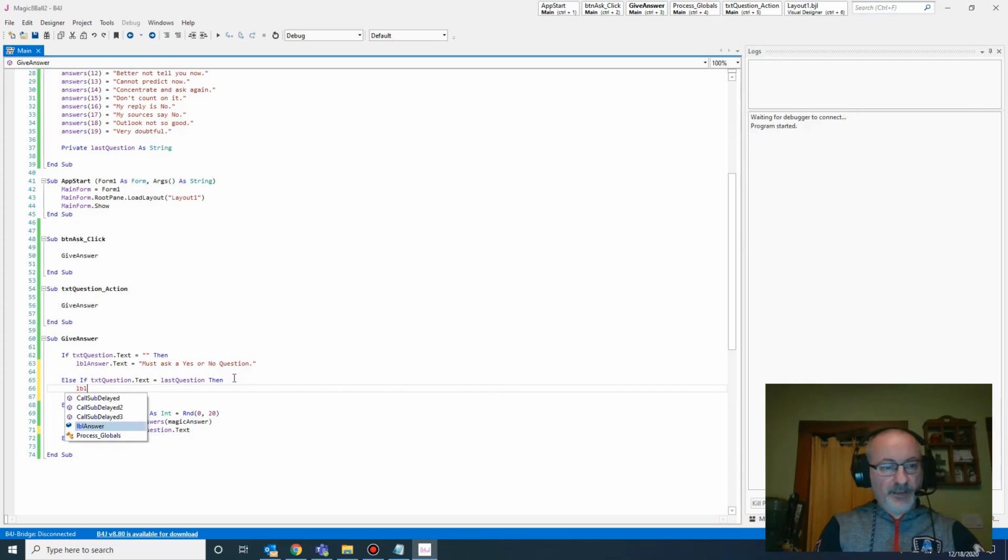So label answer text equals "I already answered that!" And then it's going to skip the else, and that's all it's going to print. It's going to print I already answered that, and then it's going to skip everything else until you ask it another question. So it's basically not going to give you an answer again.